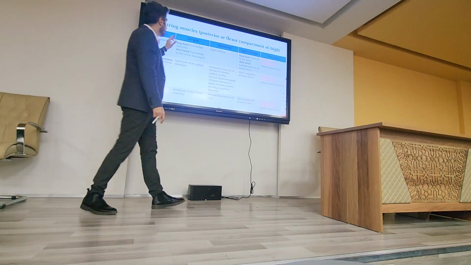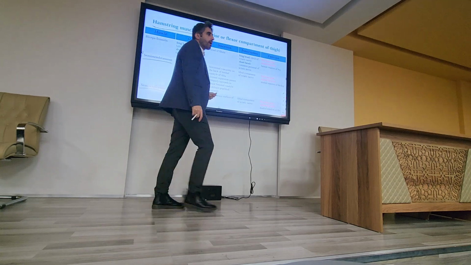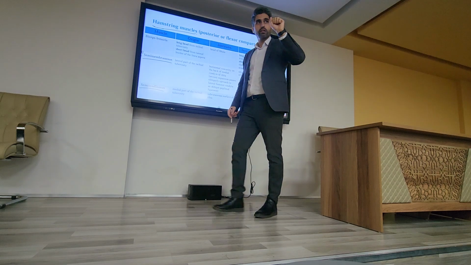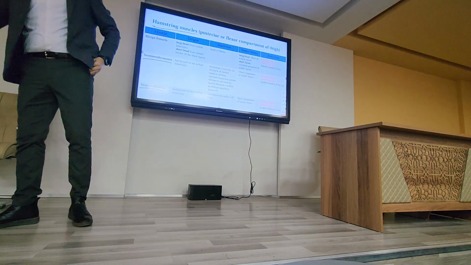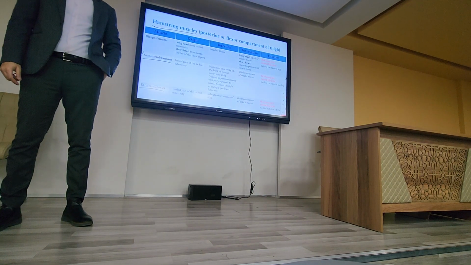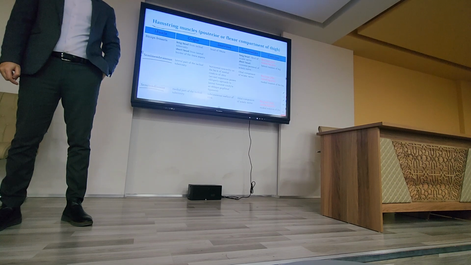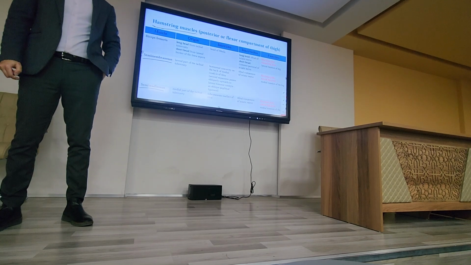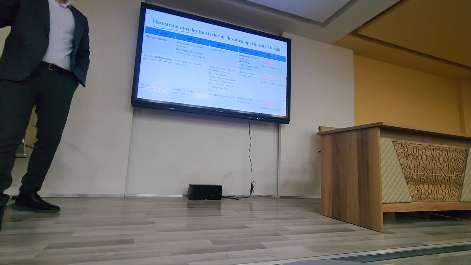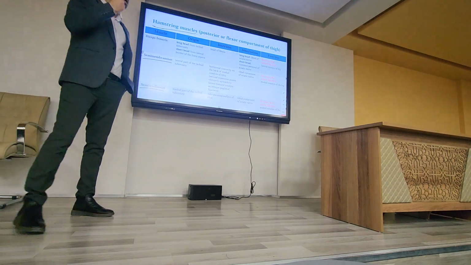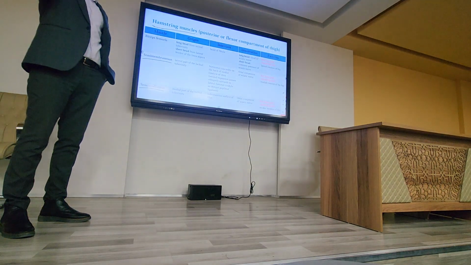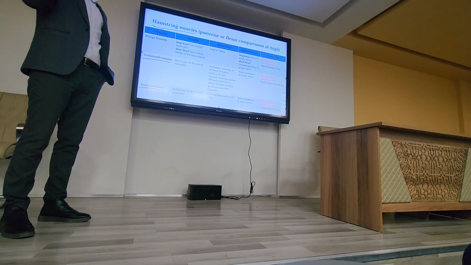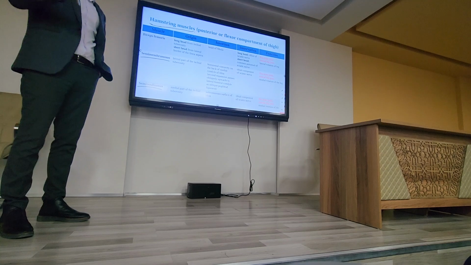So I told you, the posterior compartment of the thigh, we call them hamstring muscles. Hamstring muscles have three features. What are the features? They attach to the ischial tuberosity. They have innervation from the sciatic nerve, and they are all extensors of the hip. So, hamstring muscles again: they start from the ischial tuberosity, innervated by the tibial part of the sciatic nerve. Why do you say that? Sciatic nerve, tibial part.